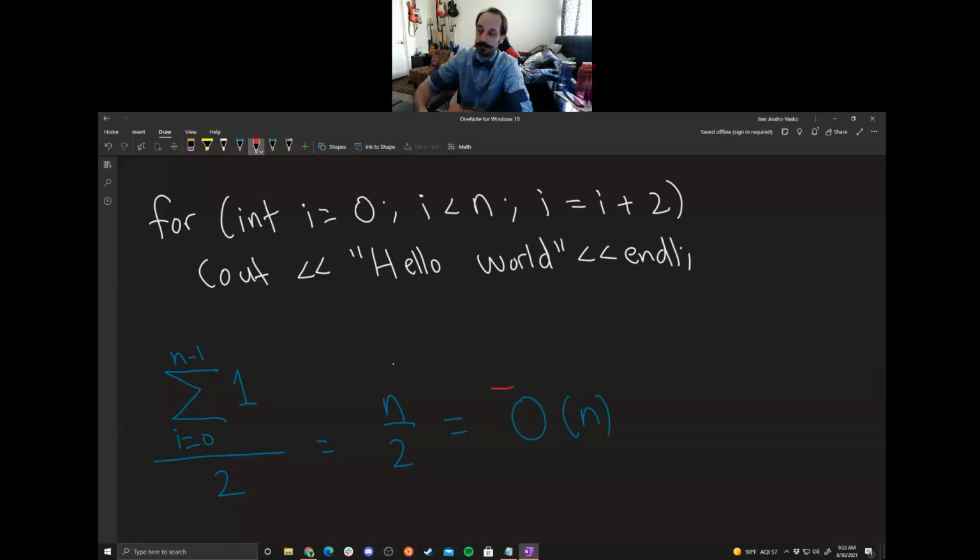Not too fancy. So the idea here is as long as we're adding by some constant, this will always be O of n. So if I added I by 10 or by 20 or by 100, it would still be O of n, because n over 100 is also O of n, because that constant of 100 is very small compared to how large n is. So it's like n divided by 100 is like a billion, and you take away a little bit from a billion, it's still relatively a billion. So that's the idea.